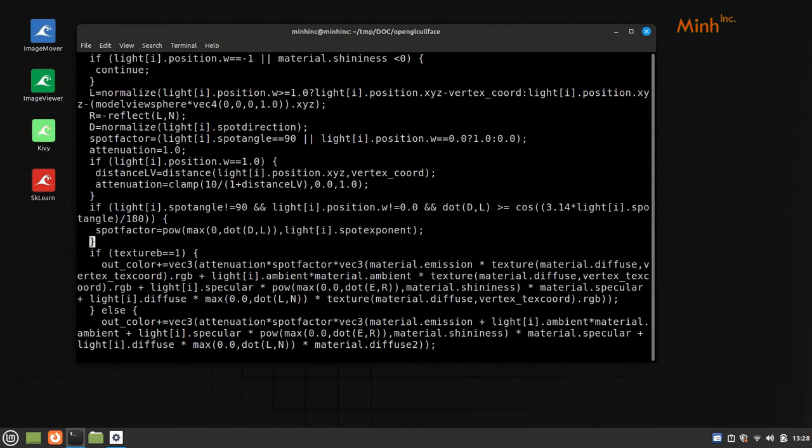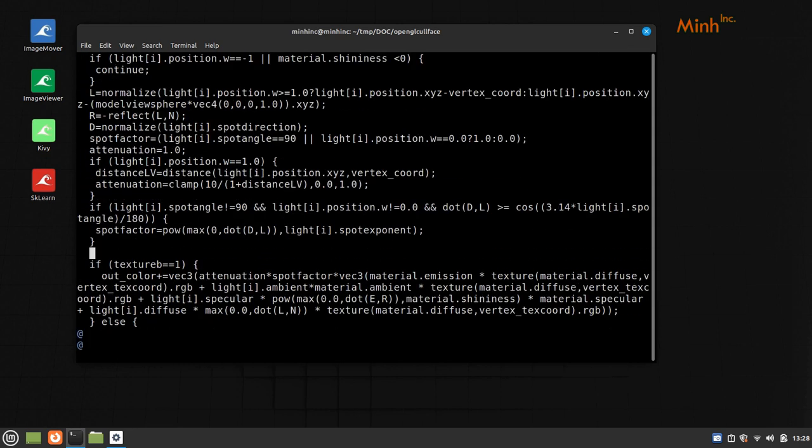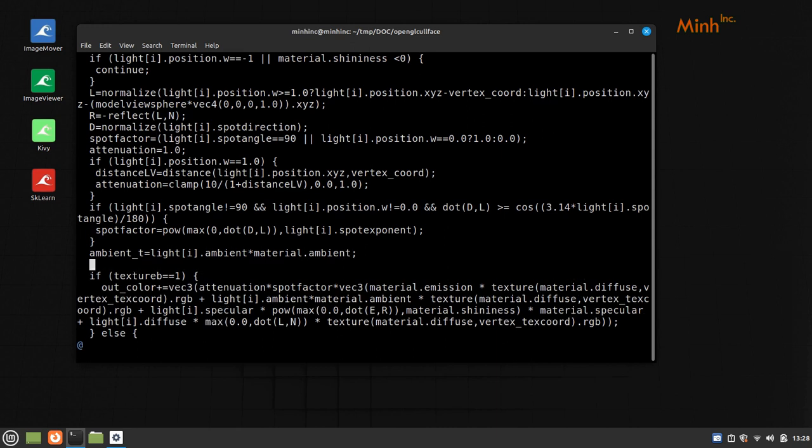So ambientT equal to light[i].ambient into material.ambient. Whatever the material ambience is into light ambience, this is the actual mathematics.